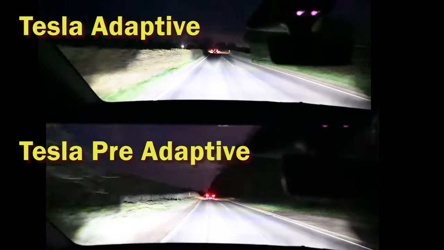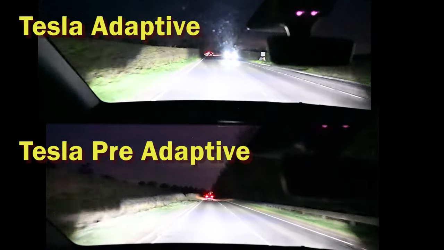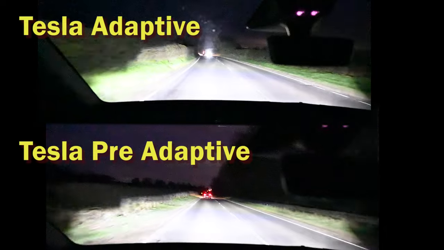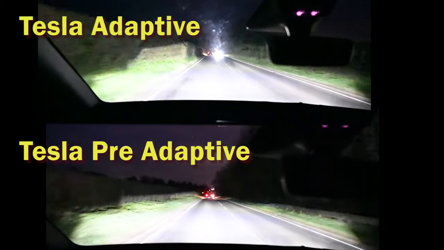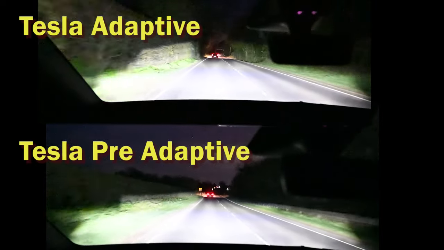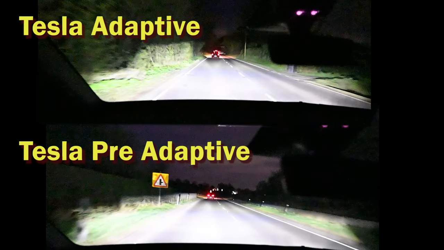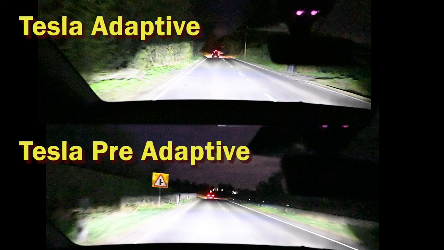The adaptive headlights now, or the car with them on, is now approaching a car, so it's now following the car. And this is an example where you'd expect the full beam to stay on either side and just the car in the middle of the road to be effectively blanked down. And we'll freeze the image in a minute, and you can see the difference between how much of the surroundings of the car on the top have been lit up. It's much higher to the right and to the left than it is with the pre-adaptive headlights where the headlights are essentially dipped.